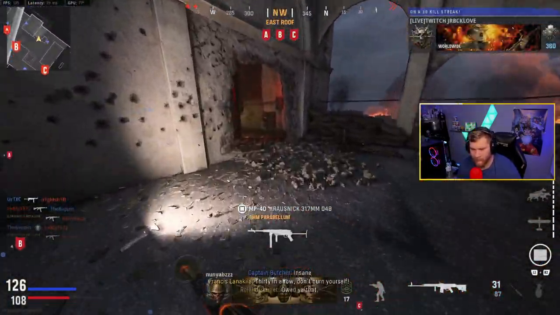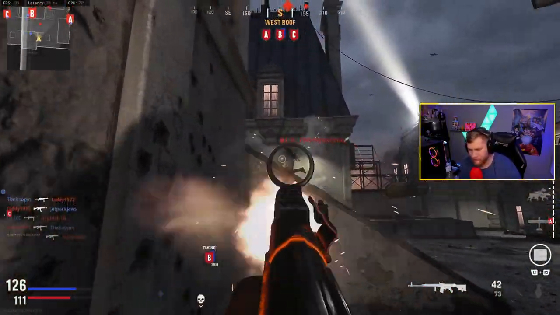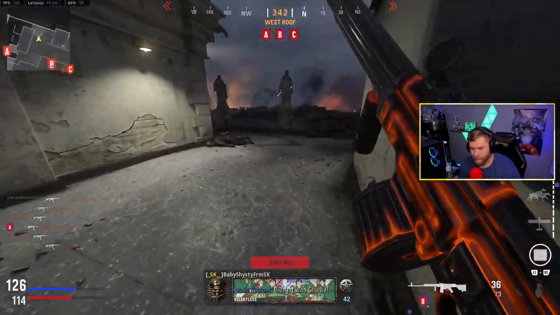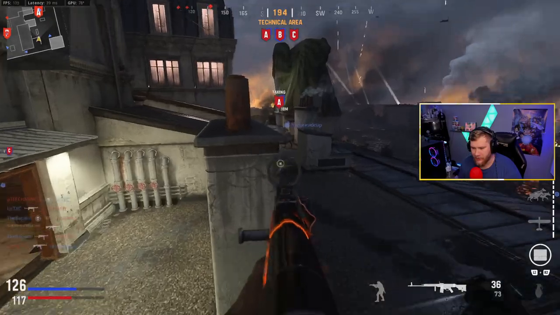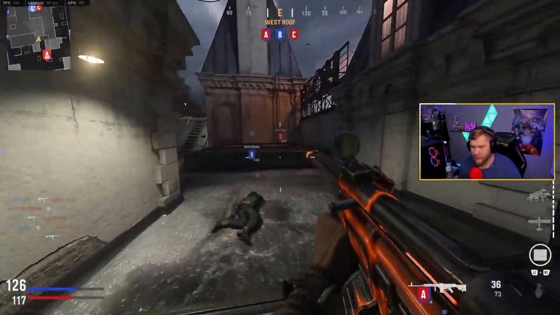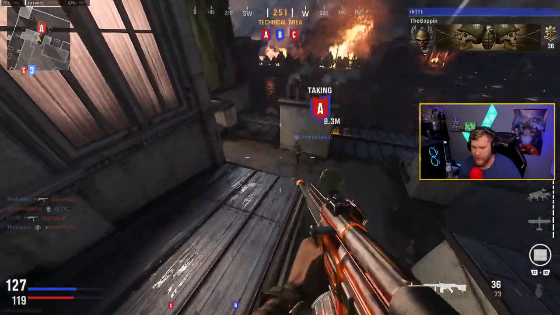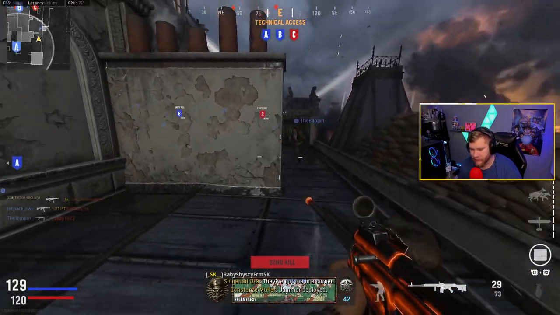Don't burn yourself. Guy's looking for me. Definitely looking for me. Closing with Charlie. The thing about this blueprint, though, like I said earlier, it's on the STG, which is easily one of the first guns you unlock. I think it is the first gun that you actually get. And then on top of that, it is one of the best guns in the game, if not the best gun in the game.